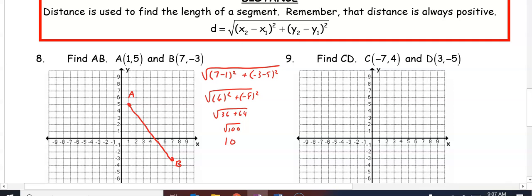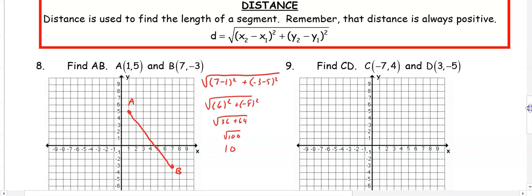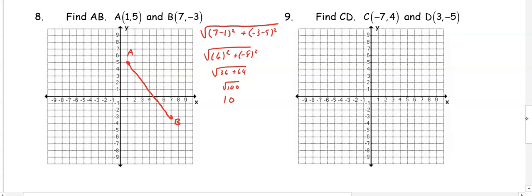The other way to do it is using your slope. So to use your slope formula, if I look at my points, I went down 8, negative 8, and I went over 6. So to find it, I can also do Pythagorean theorem with my square root. So what I could do is I can call that side AB squared is equal to each part of the slope squared.